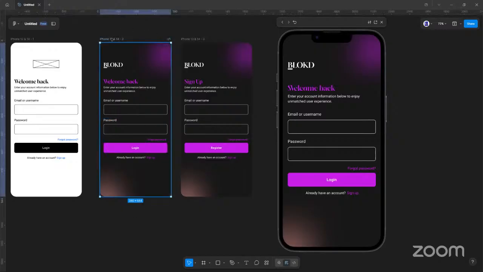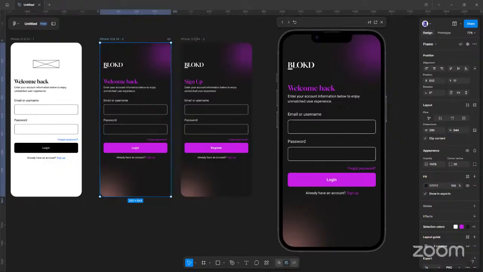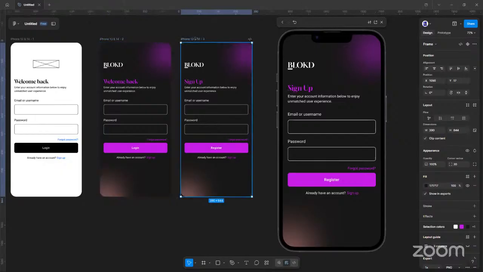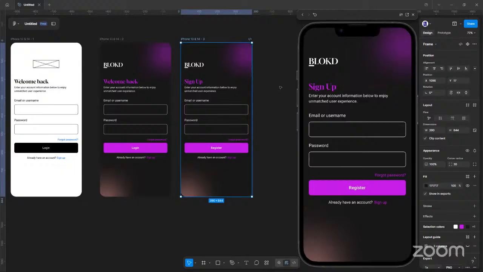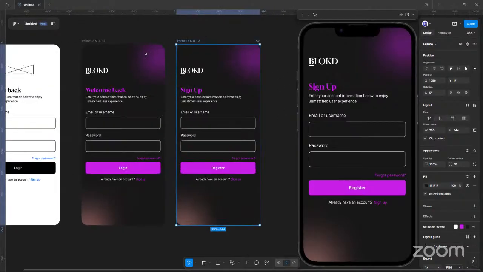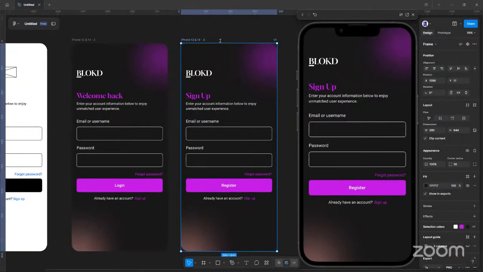This is screen 1 for logging in. This is screen 2 for signing up. And if you check, if I click on any of this frame, it is updating what is shown on the device. And this is the reason why I'm making the device as big as possible so that everybody can see what's going on the screen. So now we have two screens.